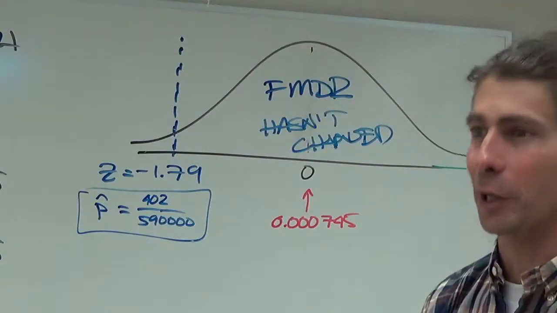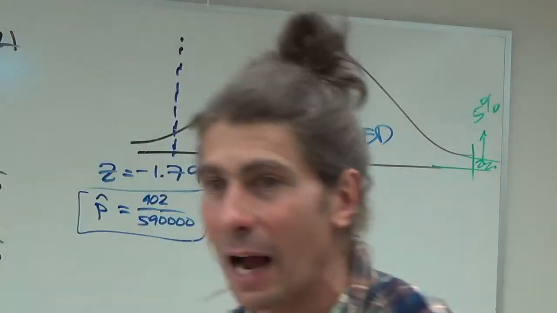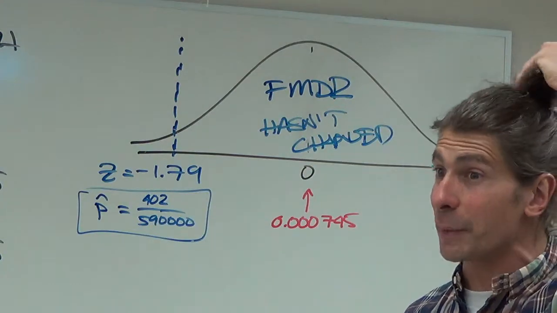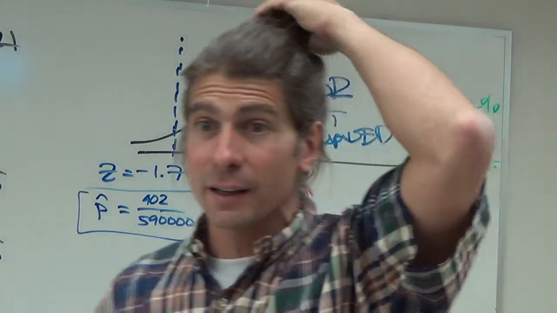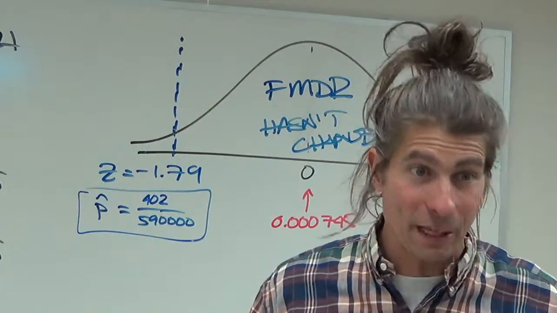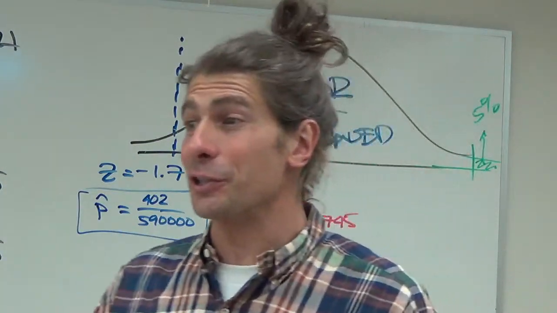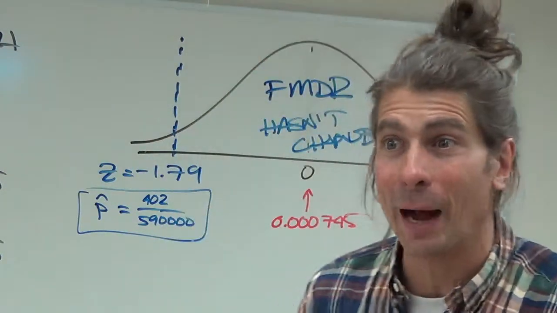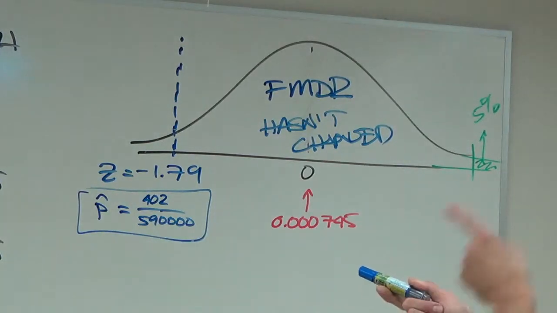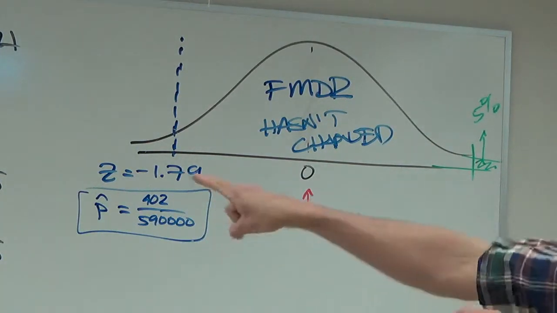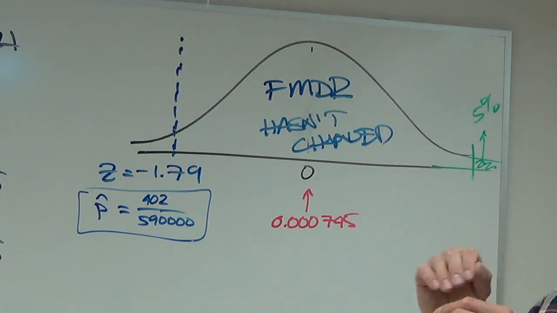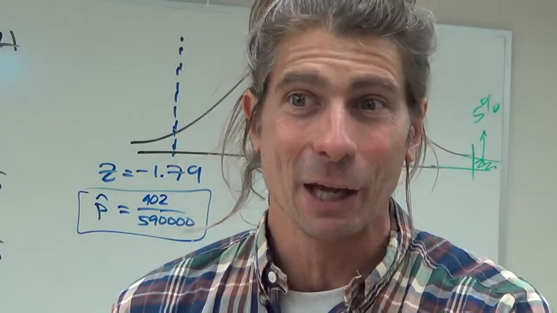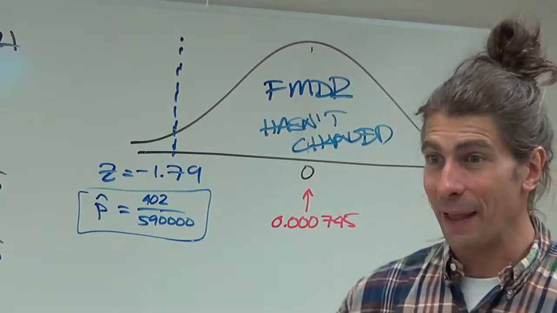Look at the z, don't look at the p yet. The p is a consequence of the z, yes? So once you have the z being that extreme, you realize the p-value is going to be huge. So 96%. We were looking for something less than 5%, we got something greater than 95. Which actually tells us exactly the opposite of what the paper was trying to claim, doesn't it? Because if we had simply changed our hypothesis to less than instead of greater than, this would actually support that, wouldn't it? Because the complement of 96% is 4%, which slides in under 5%. So we can actually not just disprove the paper's claim statistically, we can support essentially the opposite claim, that the rate's actually going down.